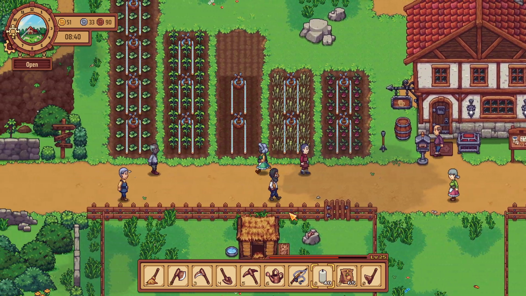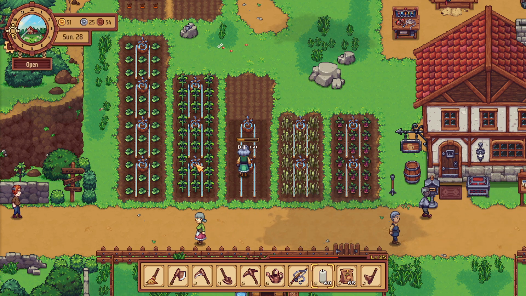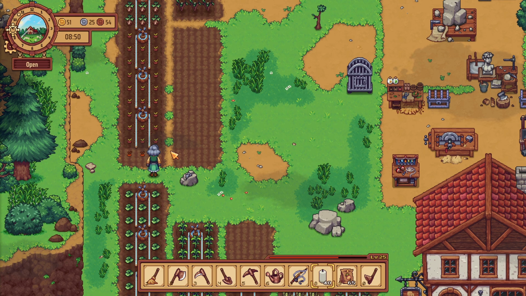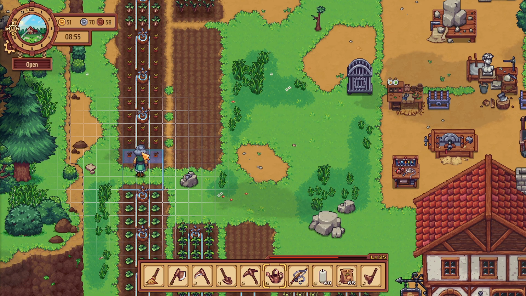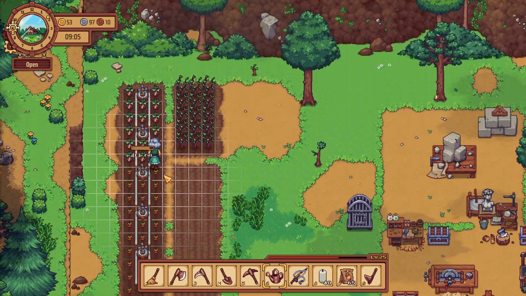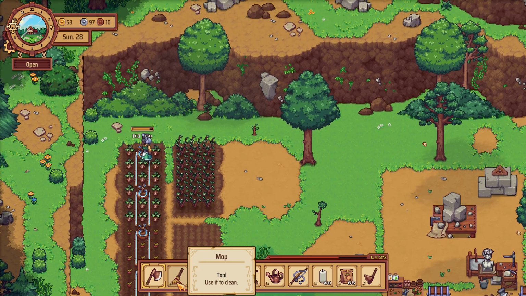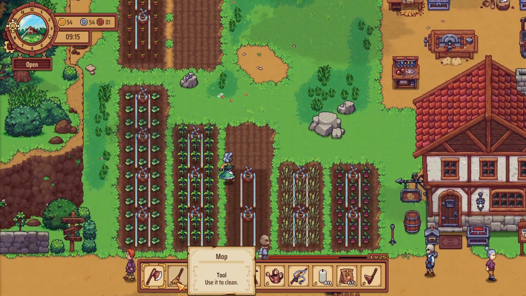Okay, so we have our irrigation systems. Yeah, I was thinking that maybe I put them wrongly, but okay, no matter. Okay, there we go. Water. There we go. Watering, watering. Fill, fill, fill. Okay. They are not out of water.